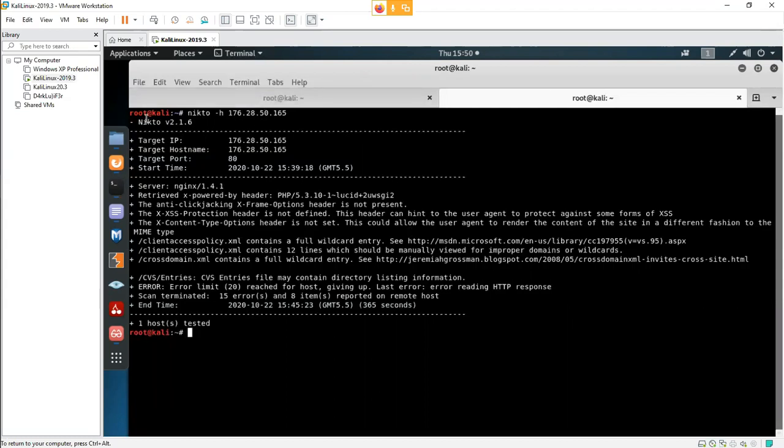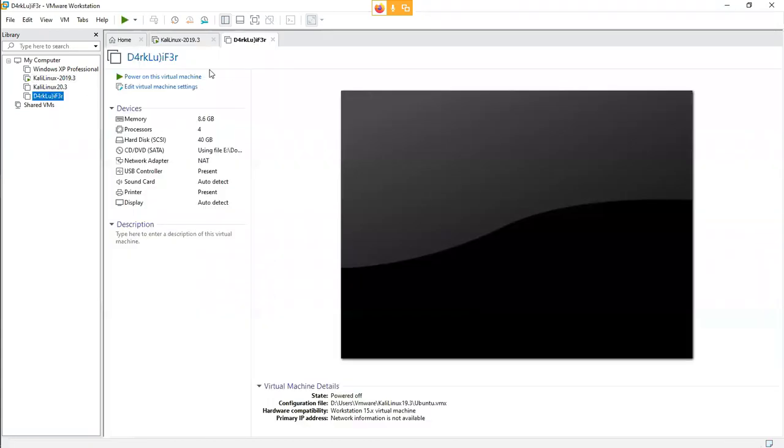So let's have a look at how we can install Nessus over here. So I'm going to take this machine.